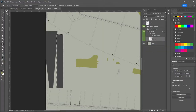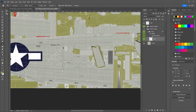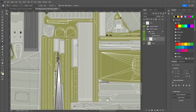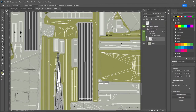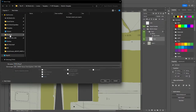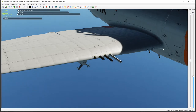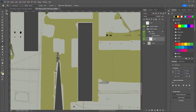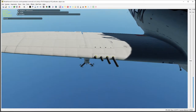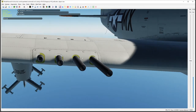Let's find the last one, though, first. It should be fairly straightforward. There it is right there. I'm pretty sure this is it. Just a cylindrical unwrap, so it shouldn't be that hard to find. Hopefully that's it. Then we'll fix the rest of this. And you might notice when I'm saving, there's that little cut back and forth. I just do that so that I know when it's done saving. Okay, barrels are done. Let's get that texture in there done.